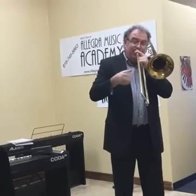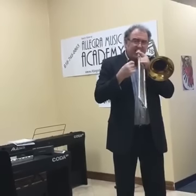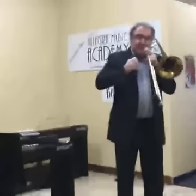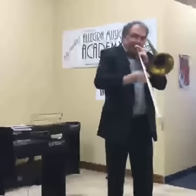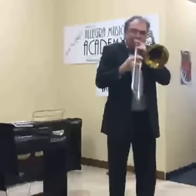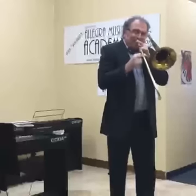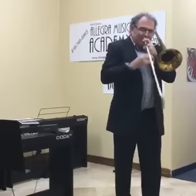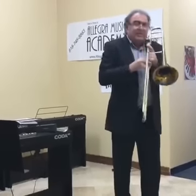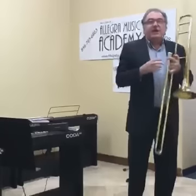If you were to play a line and use your wrist, it does disrupt the air, but just the tiniest little bit. But if you're using a stiff wrist, that means the forearm has to make the full motion back and forth. Let me do it the right way. Now I'll stiffen my wrist, and I'll try to tongue it and blow the same exact way. Because your head and your mouthpiece and everything is shaking, you may not even be aware of it. Just those direction changes, you're adding the mass of your forearm to the weight of the slide. When you shift direction, there's a little bump, and that's what makes the legato sound rough.